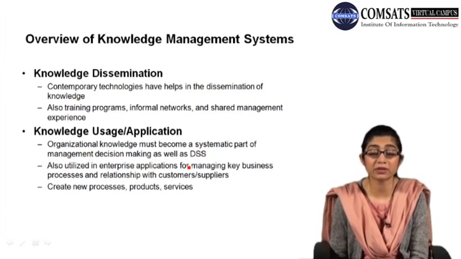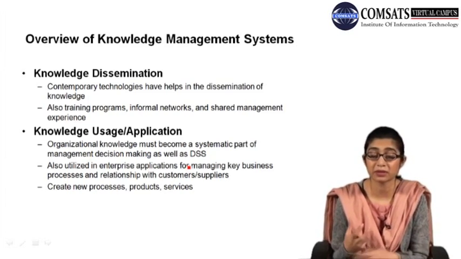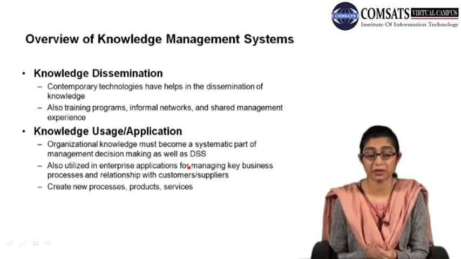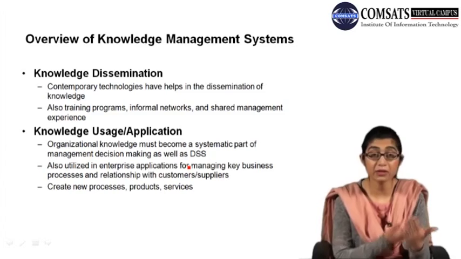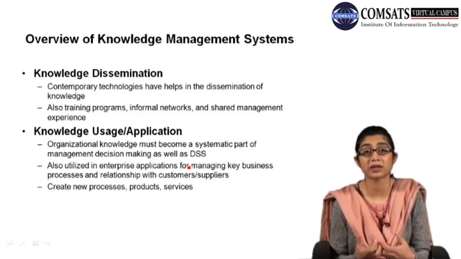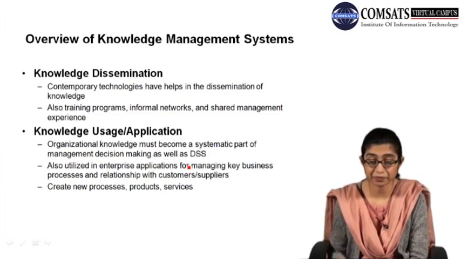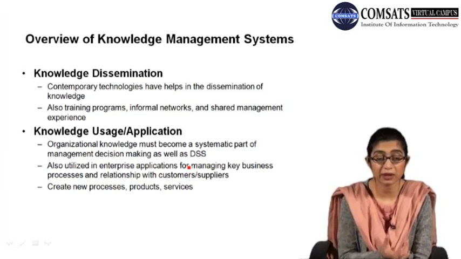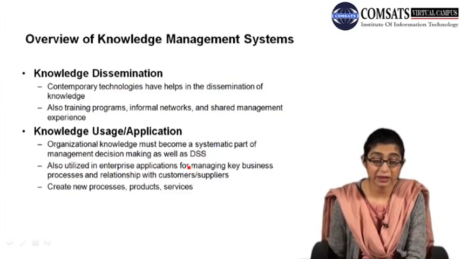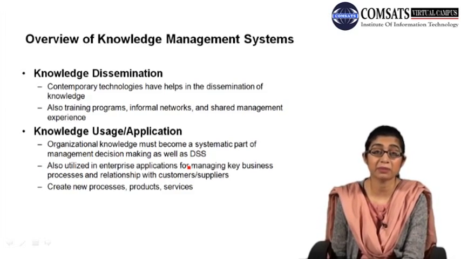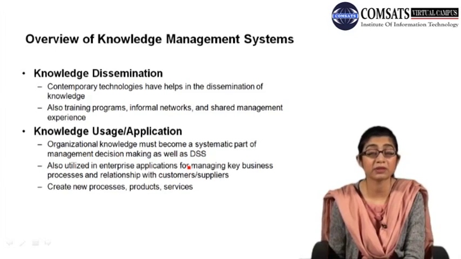The next step is knowledge use and application. Organizational knowledge must become a systematic part of management decision making as well as the decision support systems. So again, decision support systems के भी पीछे जो एक element काम कर रहा है, that is again the knowledge management. So they want to use that knowledge in the decision support systems as well, and also utilize it in enterprise applications for managing the key business processes and relationships with customers and suppliers.